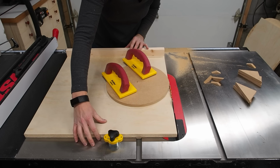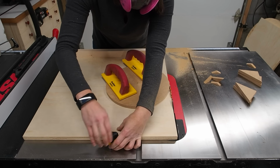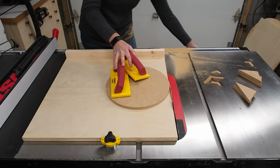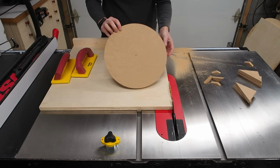It's a bit tricky to find the perfect sweet spot if I'm being honest, and that's one of the reasons I don't love this jig. In fact, I think this is one of the worst table saw jigs I've ever made. There are better ways to cut circles like a router jig or a bandsaw jig, and the table saw ranks dead last in my opinion.